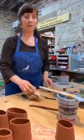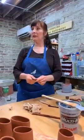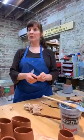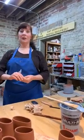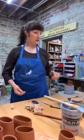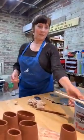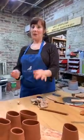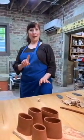Okay. So I thought, if we're all stuck at home, or if you're ready to give your kid a summer project and you want to continue to social distance, but do an art project with me, you can do that. I have this character pot where I take a pot that I've thrown, and let me go grab my character pot.